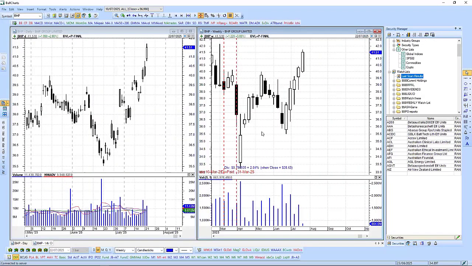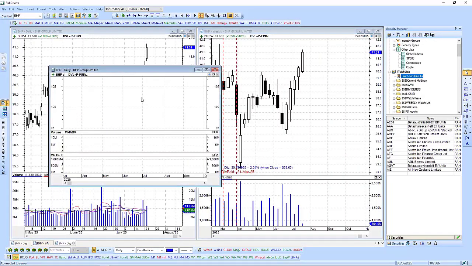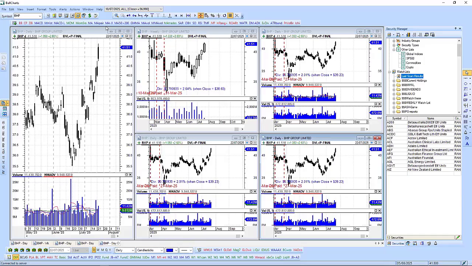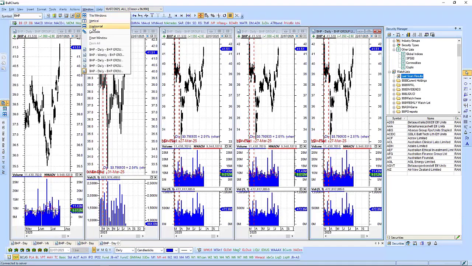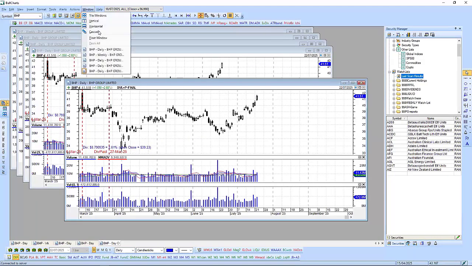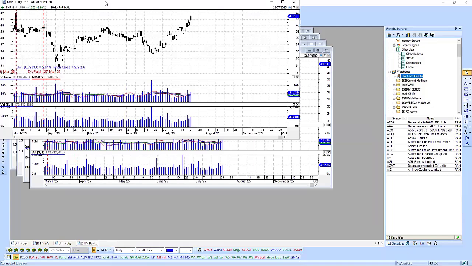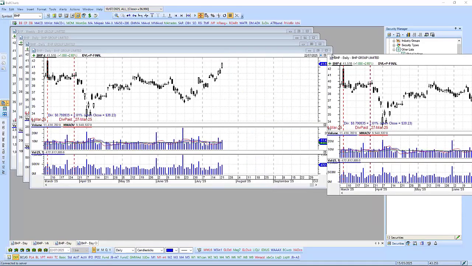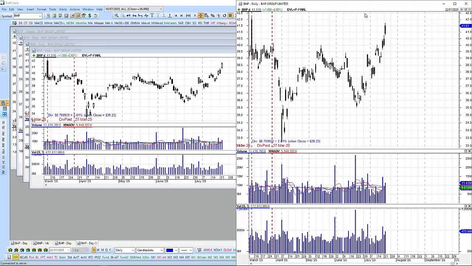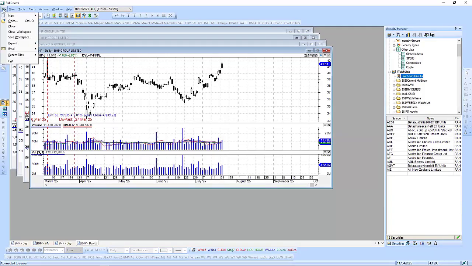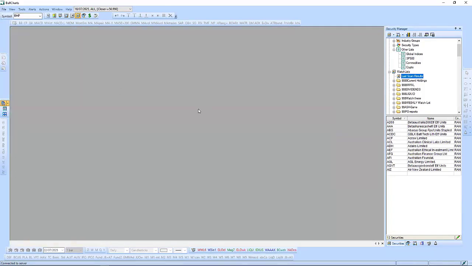Paul, quite right. There are several ways to tile windows. If I've got several charts open, I can either tile them using that button on the left, which is the same as using window tile, or I can tile them all vertically, or tile them all horizontally, or cascade them. And with any one of them, I can float that window off onto another monitor. I've got another monitor to the right here. If I move that out, it's going off the screen. So float is an option as well. And when you've had enough of all of that, you can close the workspace. File, close workspace.